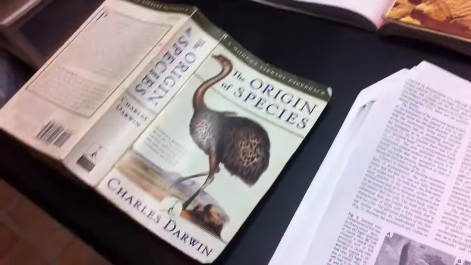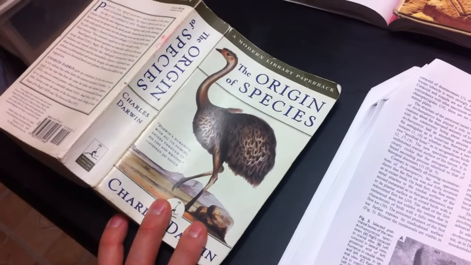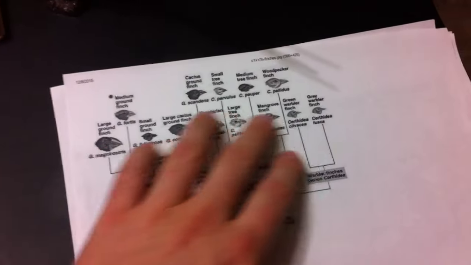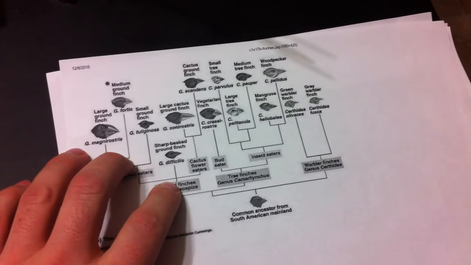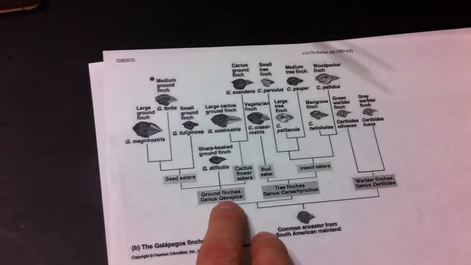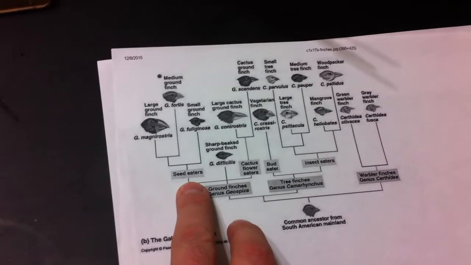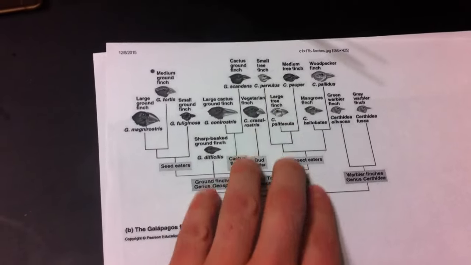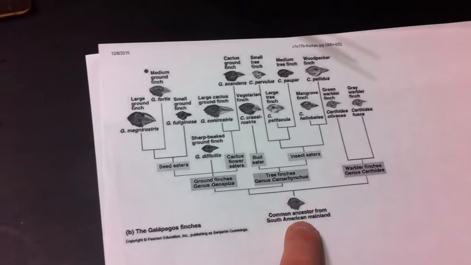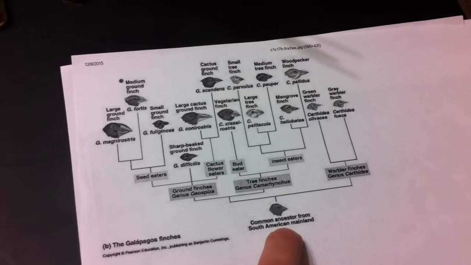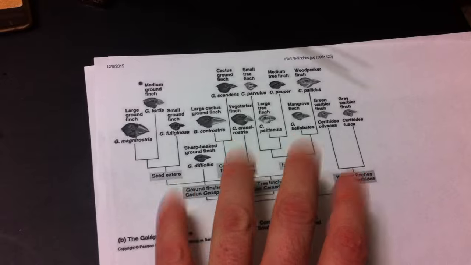It wasn't until the 1800s when Charles Darwin came along that he offered an explanation and his explanation was quite simple. So here are some finches that Darwin found on the Galapagos Island and he found that they all had all sorts of differences, all sorts of different adaptations and that they could be grouped together. So there were the warbler finches, there were the tree finches, there were the ground finches and there were subsets of the ground finches, the cactus flower finches and the seed eaters and such. But he constructed a very compelling argument that all of these finches were descended from a single ancestral species of finch. These are all different species of finches. That they're all descended from a single ancestral species that had come over from the South American mainland.